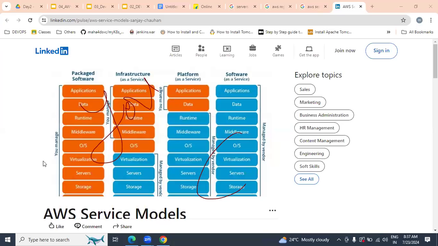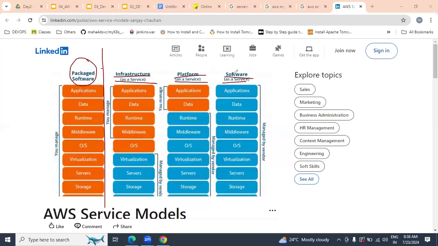So totally, the cloud offers three kinds of services: software as a service, platform as a service, infrastructure as a service. And this is what on premises means, our own data center.